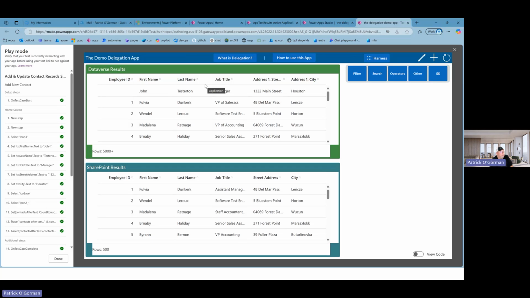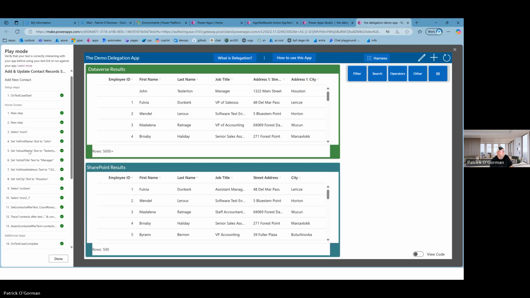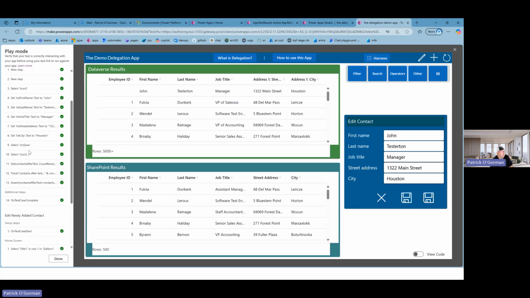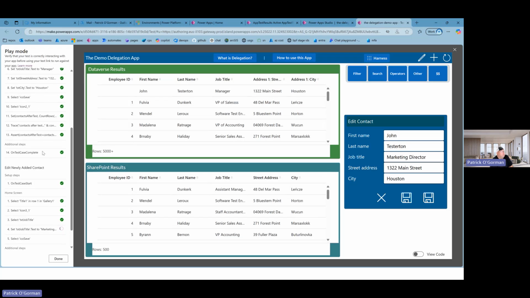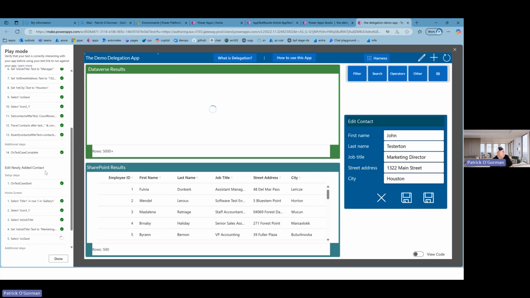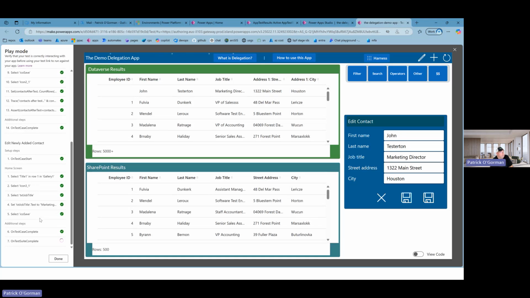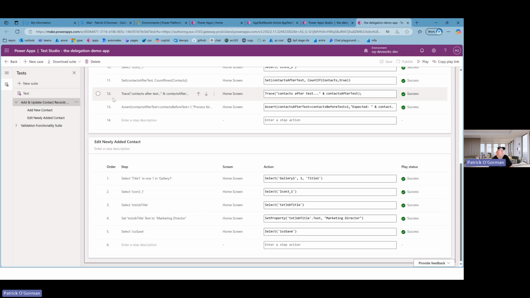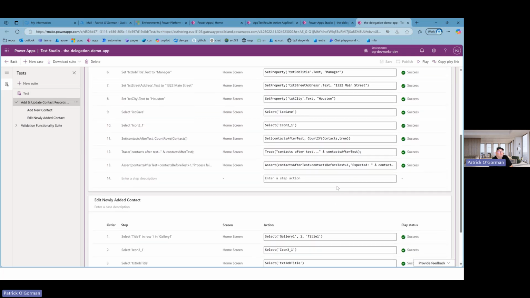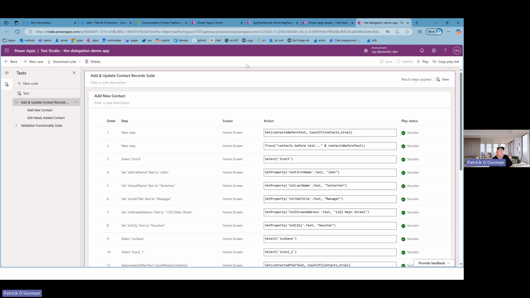The new UX technique. All right, so you can see the first one is done, and it's gone into the second one where we're actually editing it, and it looks like that is done. Oh, almost. On test suite complete. So now the on test suite complete is done as well. So we can click done here, and we can see here that this was all successful. Everything was good. And I will take you over to my model-driven app.